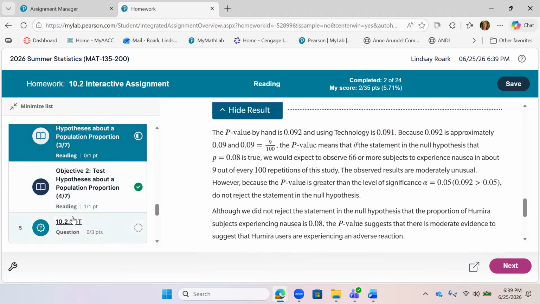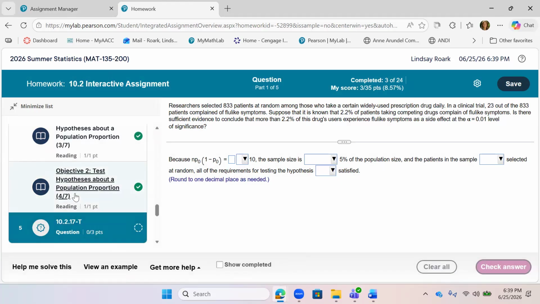Okay, so for instance, for this problem, this is number 5 in the interactive assignment, but really like 2 slides before is a similar example in some ways, but also some of it is a little different. Okay, so that's one thing I just want to make a note of.